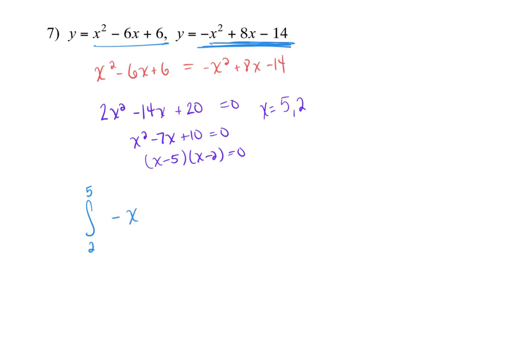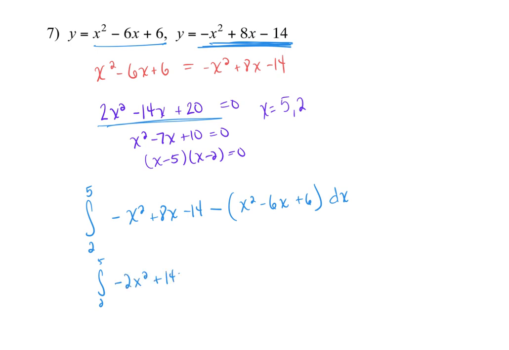So we're going to say negative x squared plus 8x minus 14 minus, this is the entire group subtracted. I'm doing that to distribute that negative correctly. By the way, this will look just like what happens when you move them to one side. It just may change from positive to negative. So when I combine those, I actually get negative 2x squared plus 14x minus 20. It looks just like what I had up there. It's just negated because of the way I moved them across.